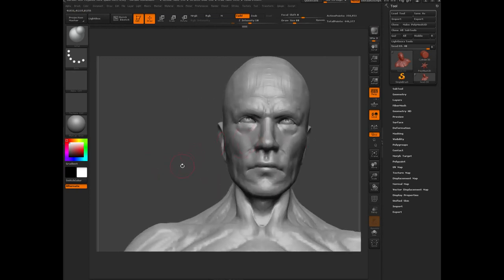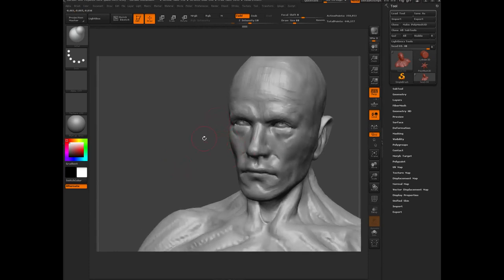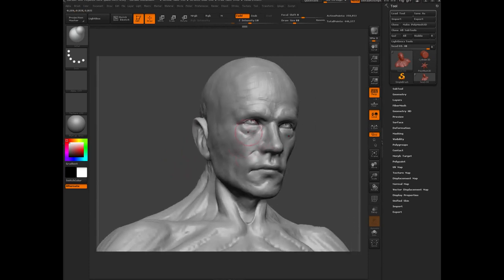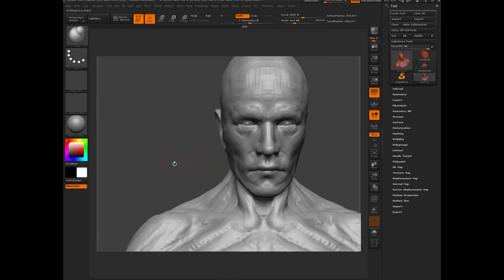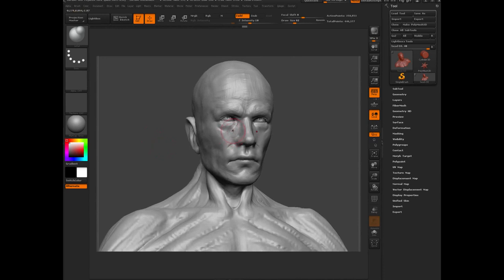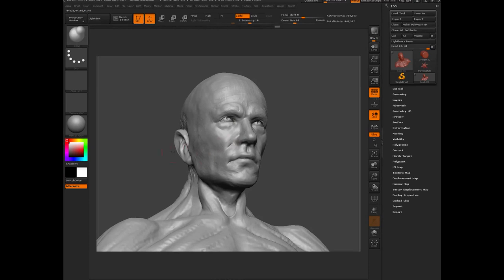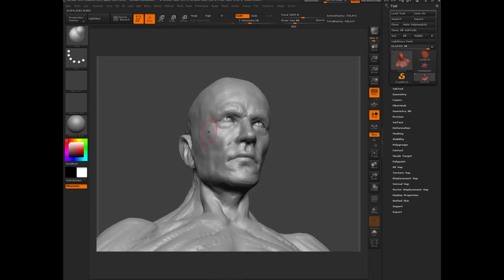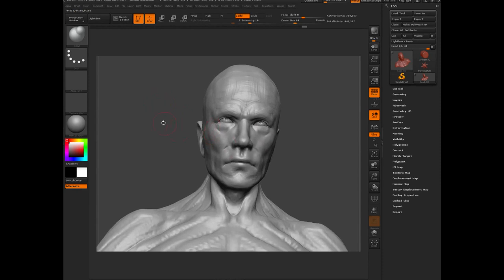So again, like I said in the last lesson, I always like to pretend in my own mind that these characters have a soul, and you almost want to think of the soul pushing outwards of the forms. This kind of gives a life to them, right? So anything that flattens the character out is almost like flattening the soul of the character.